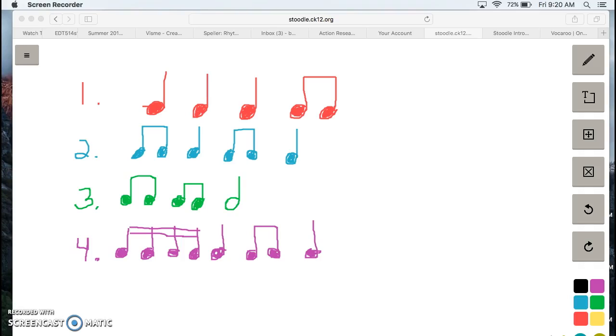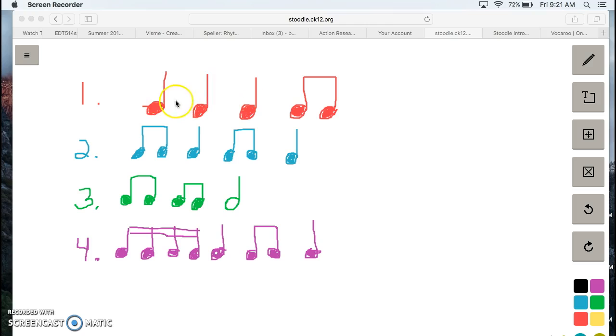Welcome to lesson 2. We're going to start today by looking at 4 different rhythm patterns and talking about the differences in them, how they look, simple and complex, how we would use them together, and if they would go well together. So looking at the red pattern, we have a really simple pattern because there are only 2 different types of rhythms in it, and it is mostly dominated by one, which is the do.